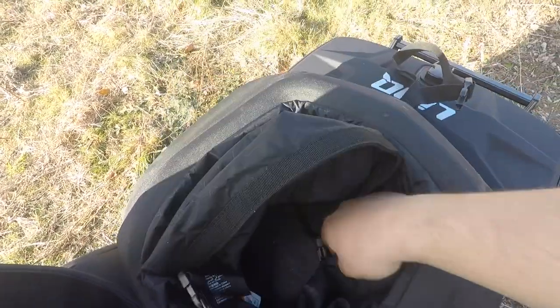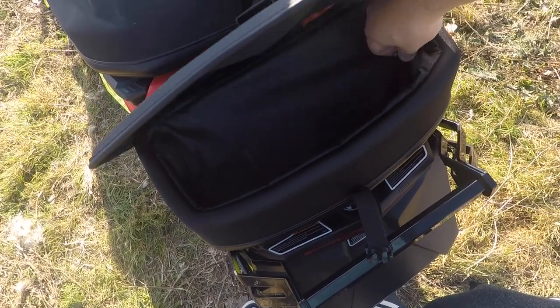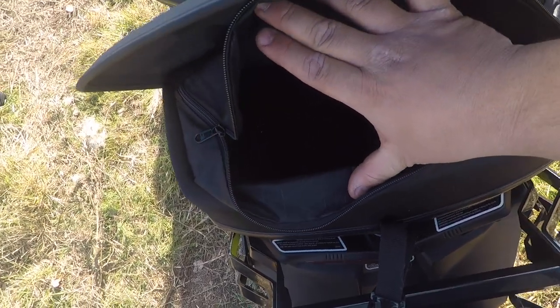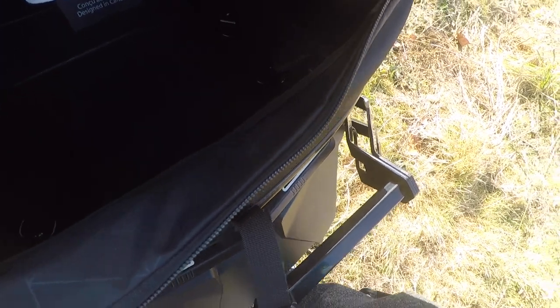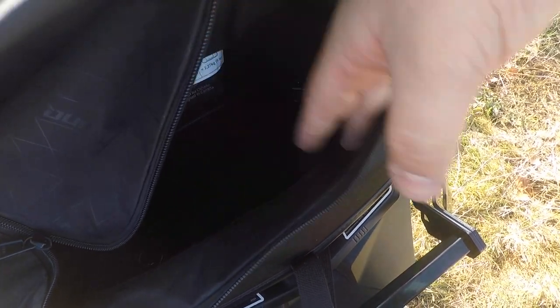I also have my third bag right here — this is the Lynx sport bag. It has a zippered pocket so most snow won't get in. What I use this bag for is all my tech: a bag with all my charging cords, GoPro batteries, that kind of stuff. I also put my cosmetics — deodorant, toothbrush, all that. Sometimes an extra pair of shoes if I want to wear something at night that isn't boots. And my snacks for the day are accessible right in this bag.